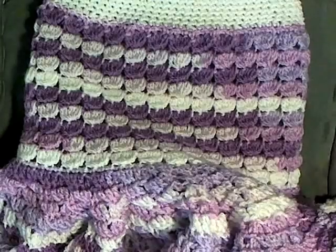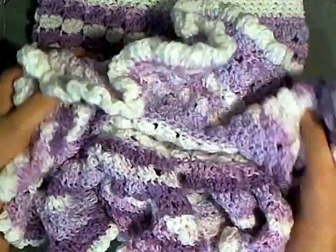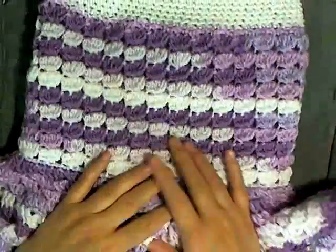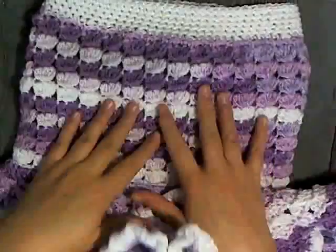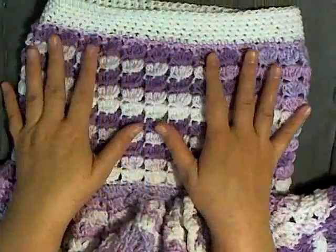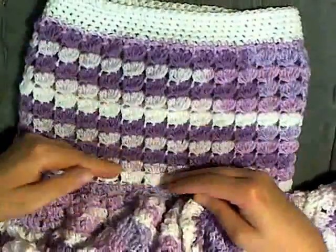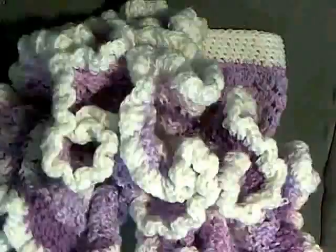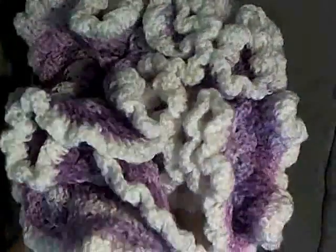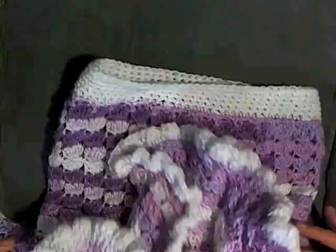Hi guys, this is going to be the tutorial that's going to show you how to make this ruffle skirt. And as you can see, the top part is not ruffled. It'll be the part that fits around the hip, and then when it gets down to about the leg, it starts to become this ruffle skirt.